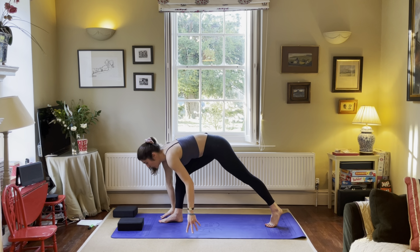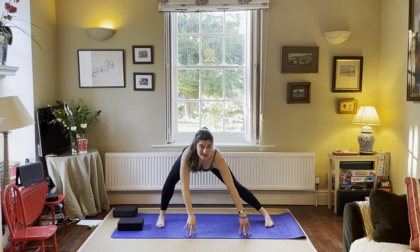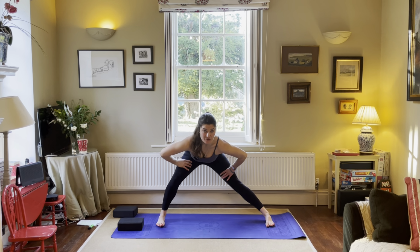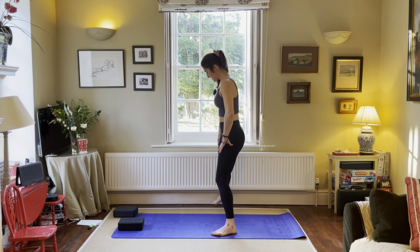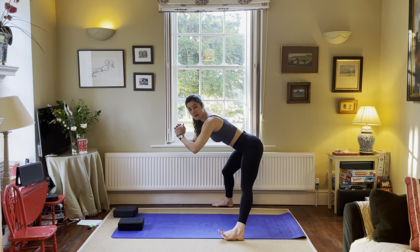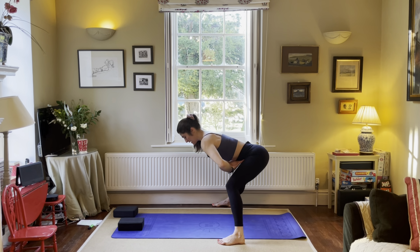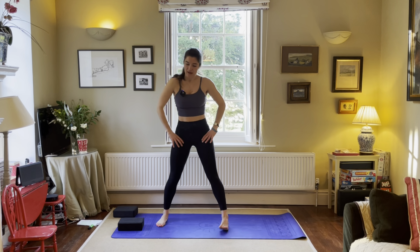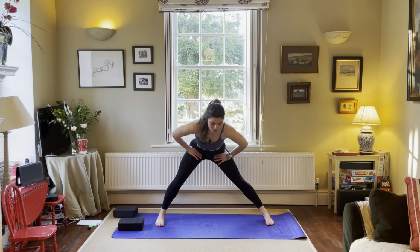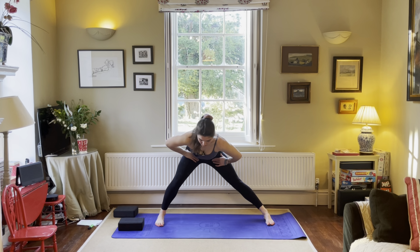From here, we come to a side lunge. Sitting back into those glutes, lengthen the spine, really hinge in the hips. Don't let the knees come forwards. Keep sending the bum backwards, okay? Pull the belly in, keep the neck in line, super nice. Move with control, feel we're opening through the hips. Again, super important place to make sure energy is flowing efficiently from the ground all the way around our body.